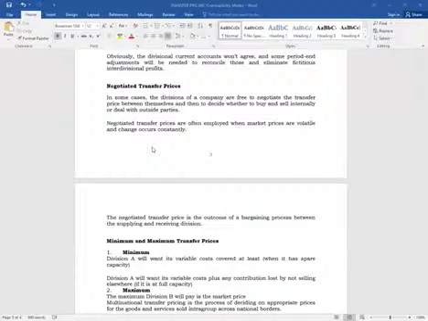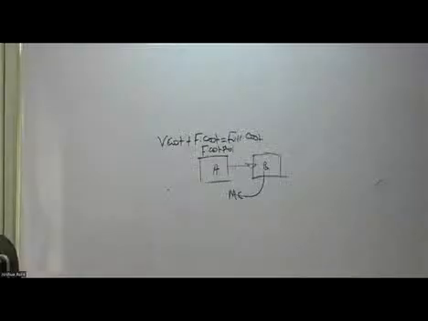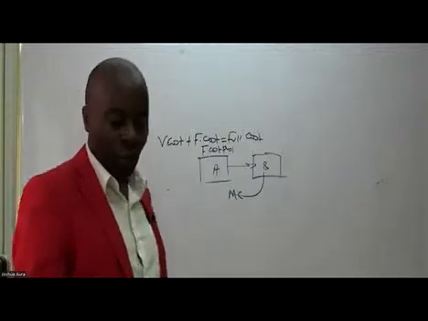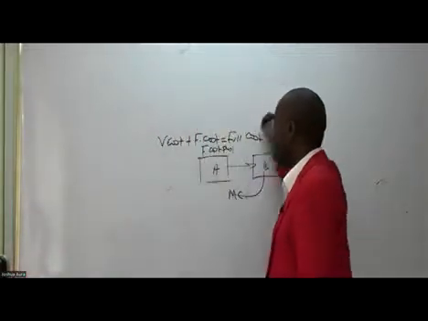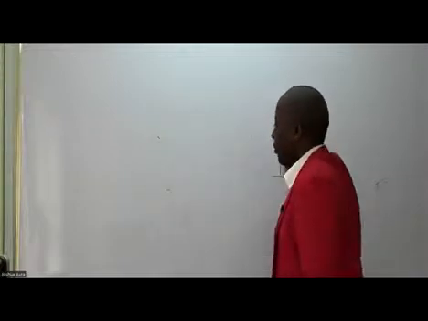Right, great. So ladies and gentlemen, if you're asked here to describe 4 methods of setting transfer prices, which methods will you be able to quote very fast? Negotiated transfer price, I love that. Answer my question fast. Which methods do you have to remember very fast? Negotiated, that's number 1. Number 2, marginal cost. Number 3, full cost method.